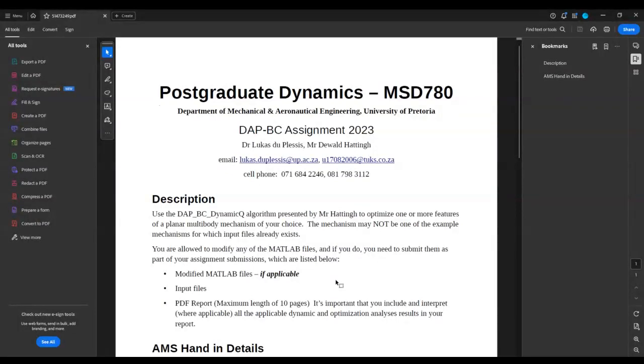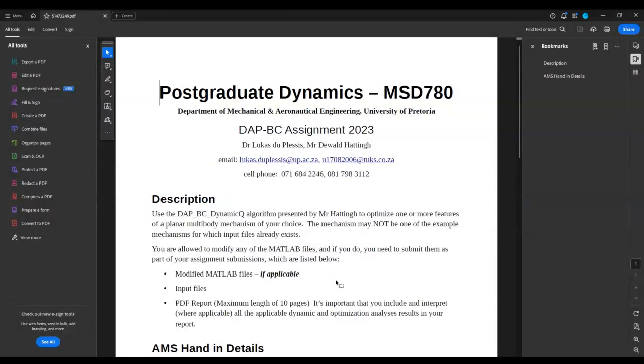The one thing that I noted for assignment 1 is that many of you only specify, for example, revolute joints. It would be nice if you can have a mechanism with more than one type of joint as well. But that's more relevant to assignment 1.